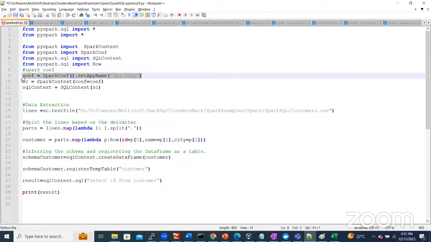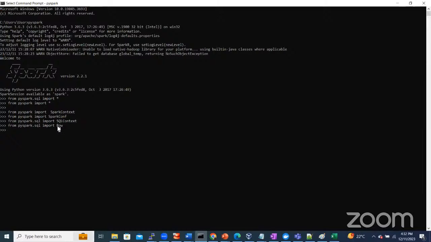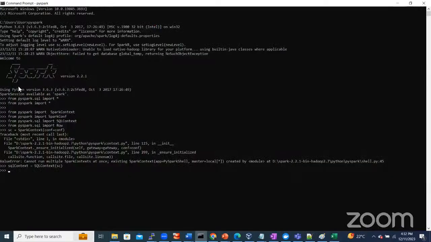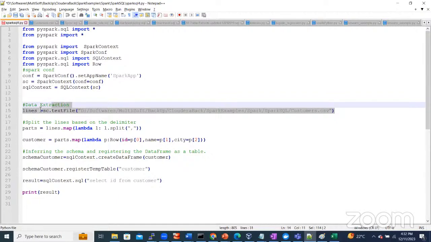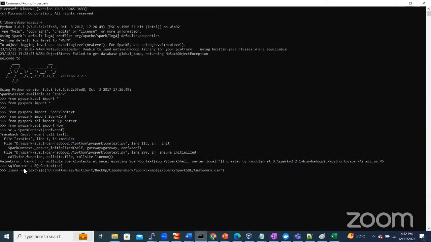So create this config object. First import all these libraries. So these libraries are imported. So here this Spark context, SQL context, Row class, and then now create Spark context, the core context, and then the SQL context, and now create an RDD. So Spark context provides a function called textFile where we can pass our data path. So it returns an RDD. So now lines.foreach. So in order to print the data of an RDD object, we use this println.